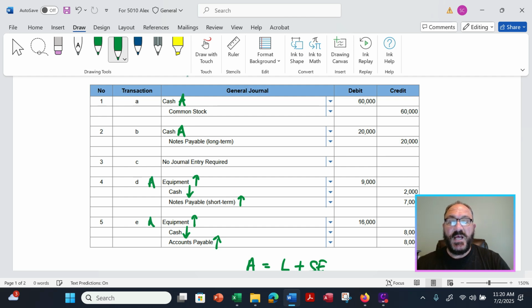Accounts payable is a liability. Note payable is a liability, short term, and then we got long term. Notice how they separated them. So now the thing is really to get these in the right place. What I would recommend you do, go to the textbook, because when you do this online, it's a little particular.